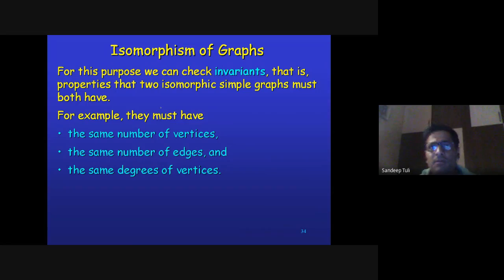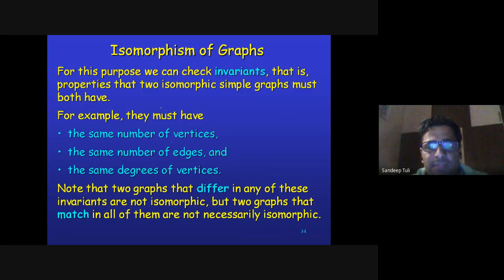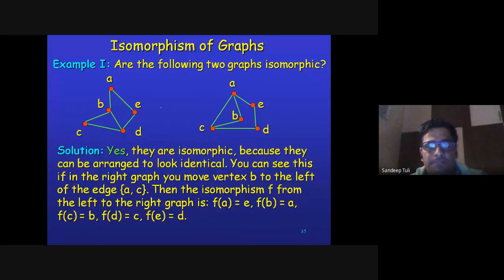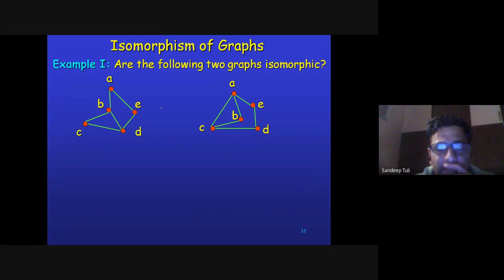कॉरेस्पॉन्डिंग मतलब कि जो दो ग्राफ्स के आपस में हम रिस्पेक्टिव वर्टिसेस चूज करेंगे. Okay, so in that case, corresponding vertices should have the same degree also. So if these three properties are being followed, then we can say that the two graphs are called isomorphic graphs. Okay, so now look at that particular example. So are they isomorphic graphs?